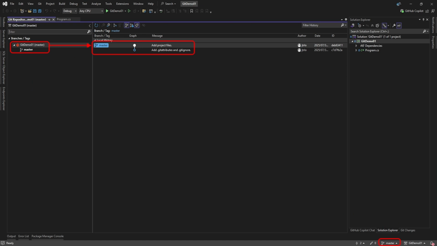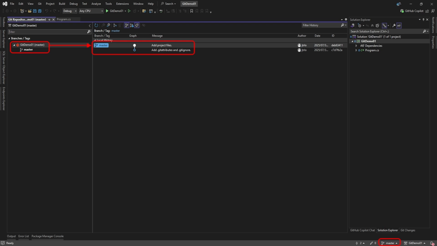This displays our repository branches. To start with, you have one main branch called Master. As you develop new features in your app, you'll add new branches for each new feature, and you can happily work on the new feature without affecting the original master copy of your app.